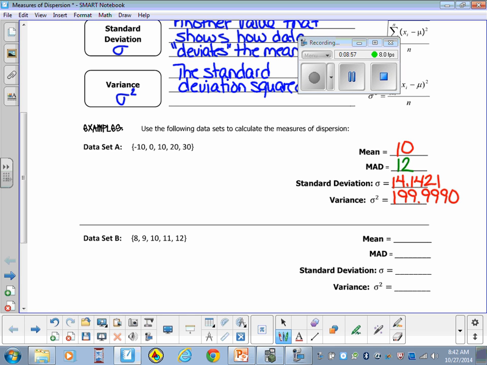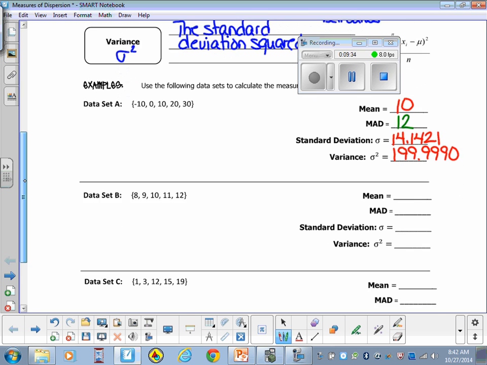Which one you use depends on your purpose. If you have an outlier, something that's way out of whack from everything else, then mean absolute deviation is going to give you a better answer. For example, if everyone on the test scores a 90 and you get a 20, that's an outlier because that's very, very different than everyone else. Standard deviation, we use that more often when we're doing z-scores, when we're comparing individuals. So which one you want really depends on your purpose for the data.